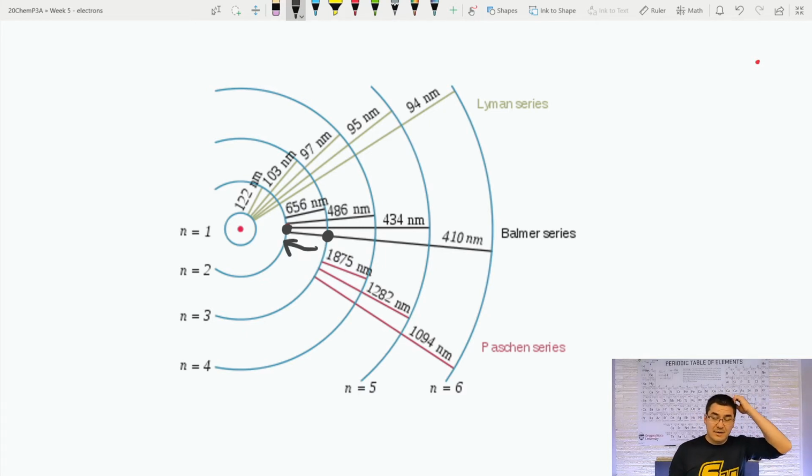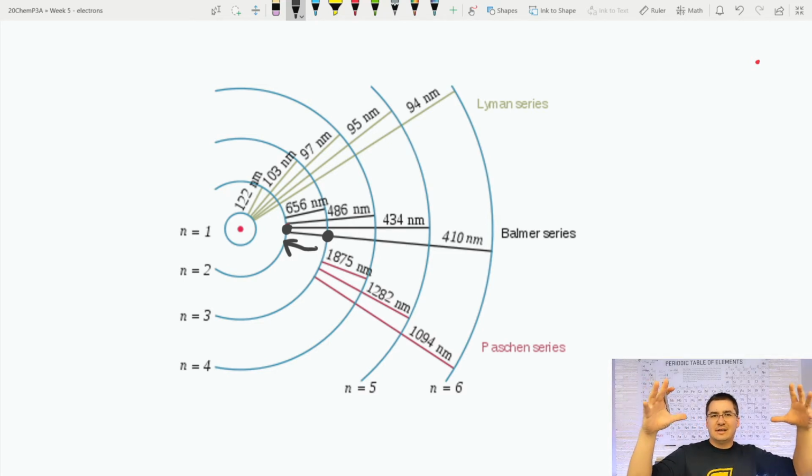Now, when things fall, like when this tape falls from, I'm holding it up about 4 feet, when it falls and finds its ground state, you guys heard it releases energy. It hits the ground, so it gives energy to the ground. It releases energy in the form of sound waves. And so it doesn't just lose its energy. It gives it off to the surroundings. Well, same thing with electrons. It can't just lose energy and go from the third to the second magically. It has to give off that energy somehow.